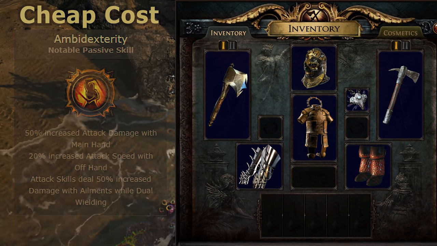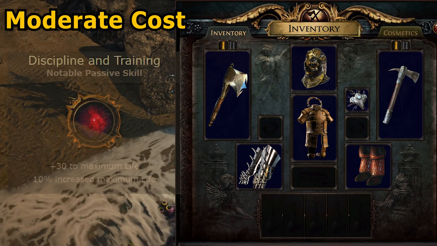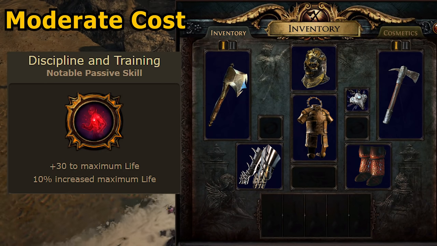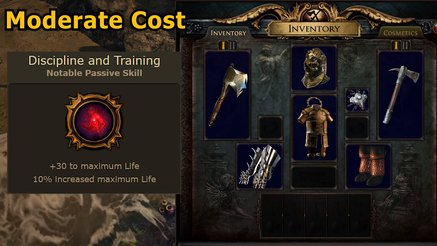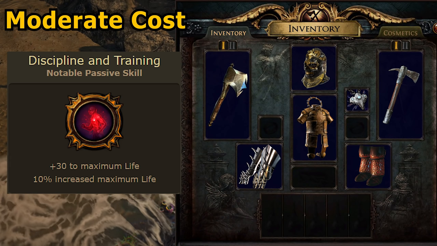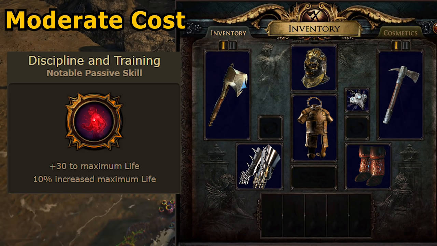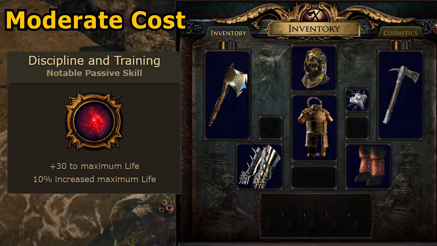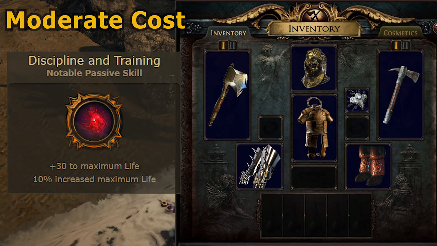In the moderate option, we're going to have Discipline and Training. This node is just a little bit outside of our reach and grants us 10% increased maximum life as well as 30 to maximum life, a fantastic boost and one of our biggest possible bonuses, granting the build, at least at very high levels, nearly 500 total life. If you're even remotely happy with your damage, this would be my first and foremost recommendation.